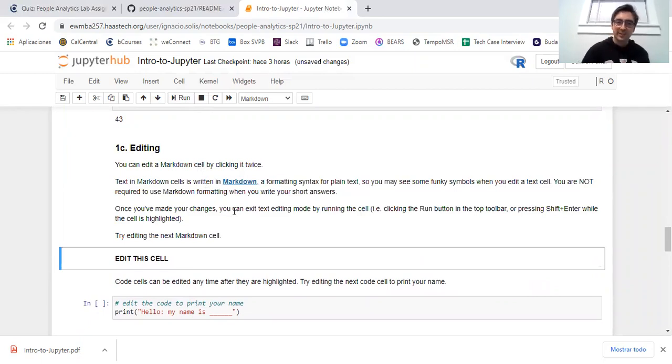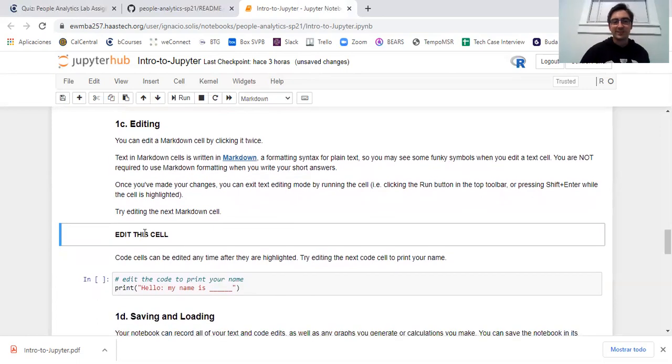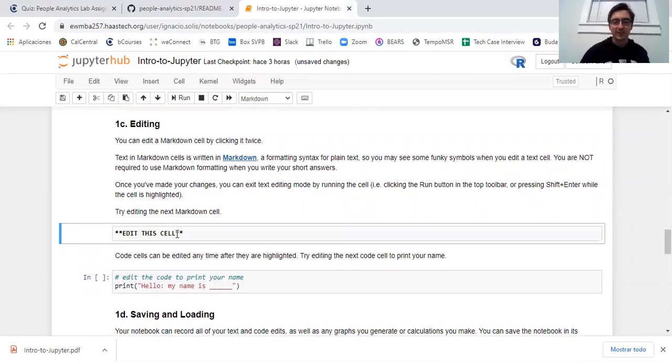The important thing here is that in the notebook we will be using for assignment 2, you will find many times space for you to answer some questions like which model you prefer, which one has the better performance. So you will find cells like this, edit this cell, and you will include your answer.